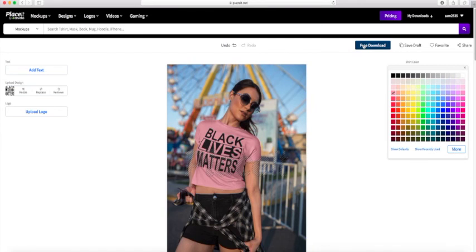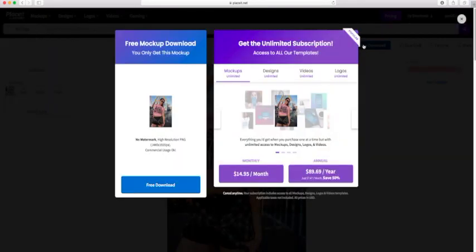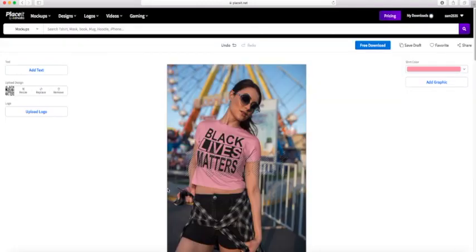Now we hit free download. Let's download this, baby. And this is going to be no watermark. So with this mock-up, we could put it on our website. We could put it on our Instagram. And we could sell this design. We can cut this out in our cutter. Now I have shown you how to make an easy text design in Illustrator. It is that easy.